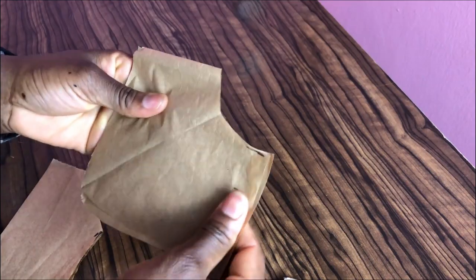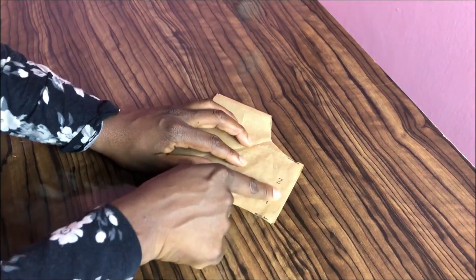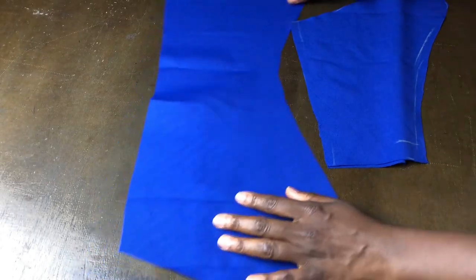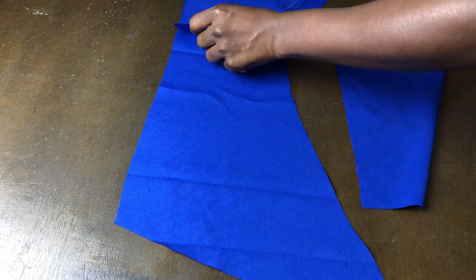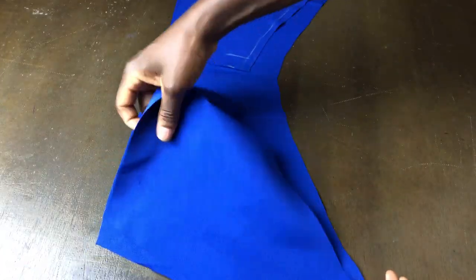And you'll have this when you open it up. This is the back, the front, and the side. When sewing, the first thing to do is to join the side of the front and the back together.